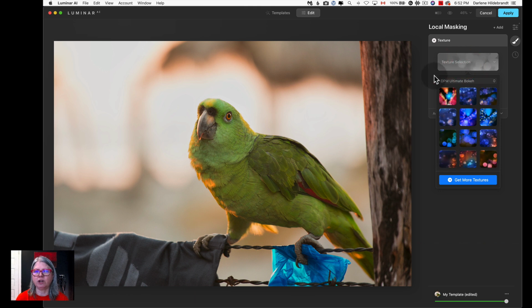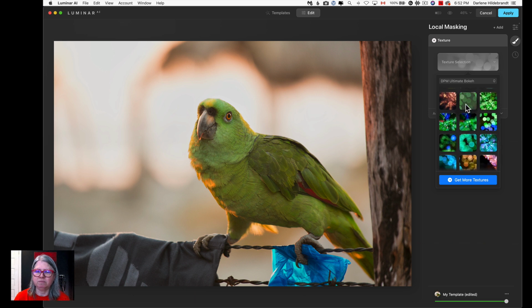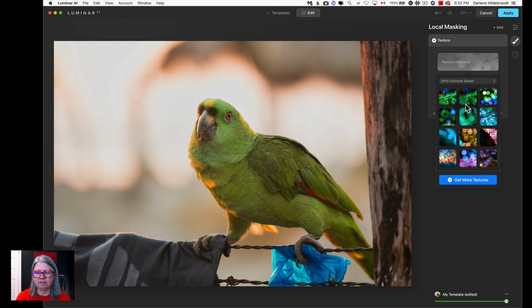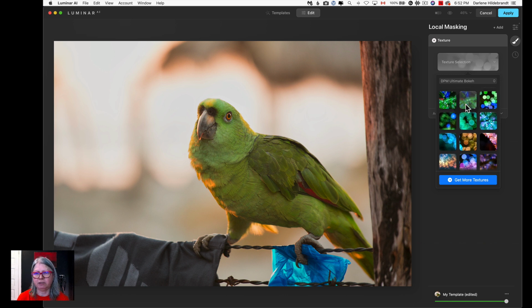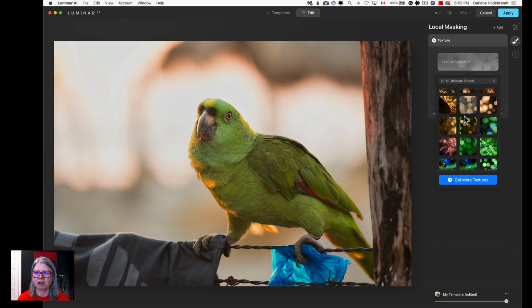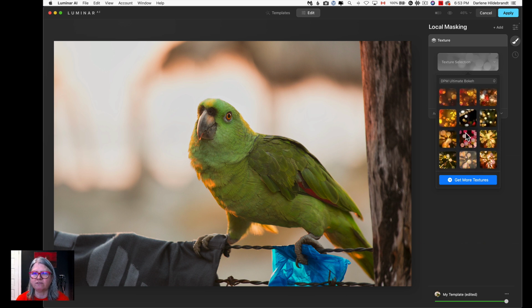Which means that when I do this pull down menu and choose my ultimate bokeh pack, all the images in the pack that I showed you earlier are all right there. Now for this one, you'll notice that all the images are in different colors, and I've done that on purpose so that you can choose one that matches the color of the image that you want to add it to. So I want to add something yellow to the background of this one. So let's take a look and see which one might fit.